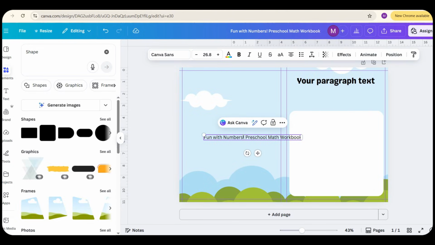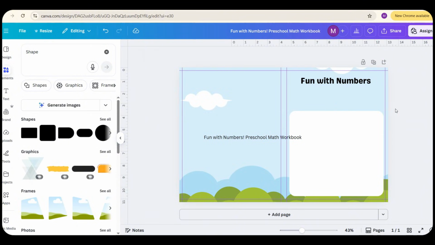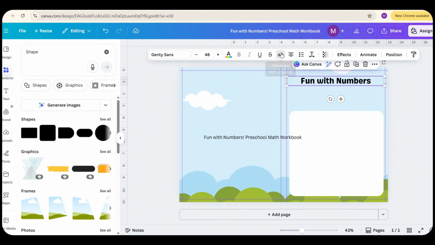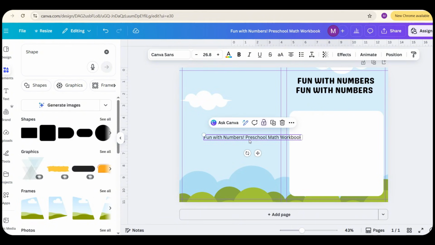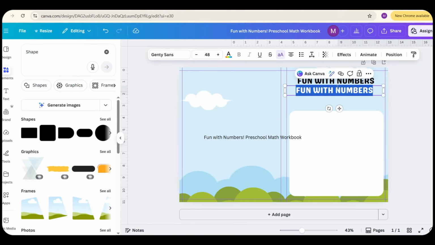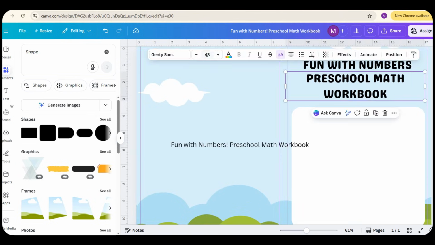I'll split it into 2 lines to make it clearer and easier to read, and of course I'll play around with the colors a bit. Maybe use some bright, cheerful tones that kids love. This way, our book cover looks more eye-catching, playful, and professional, something that really stands out in a sea of children's books.